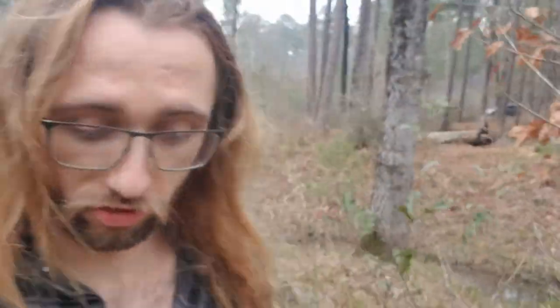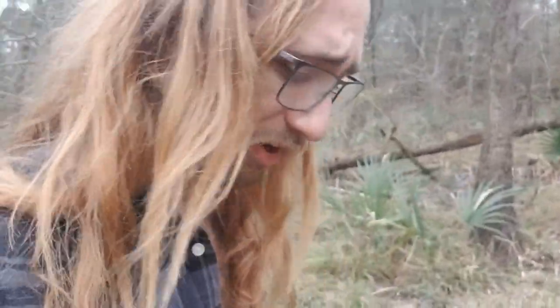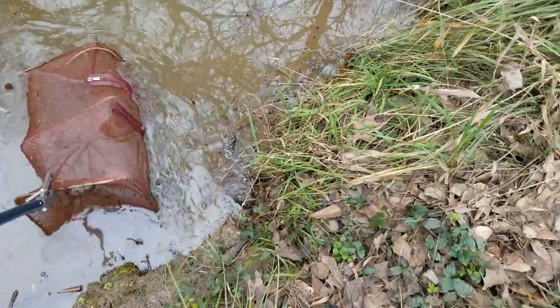All right, so it's the morning of the next day, and I'm just going out to check the traps. I've grabbed three of them already, and there was nothing inside of them, so whatever. But overall, this trip has been really successful, given the time of year. We've found a bunch of bullfrogs, which are common but always fun to catch, and a couple water snakes. There was a good-sized snapping turtle I wasn't able to get out of the water. Given the time of year and the overall coolness that's out here, I'm pretty happy with it.